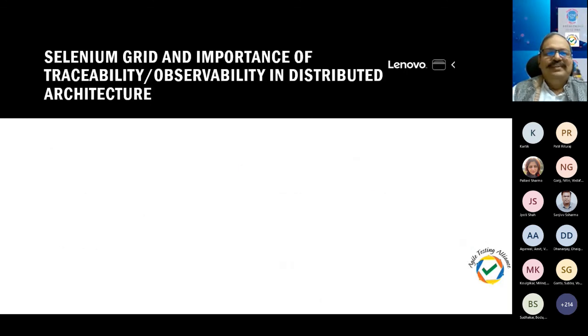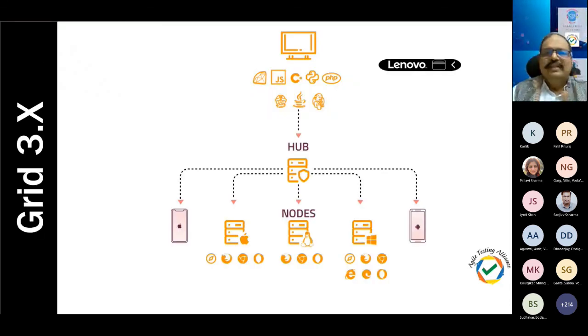Thank you so much. All right, so let's understand the concept here. What we are achieving is something amazing. It's real cutting edge that we are delivering here. First of all, it is Selenium Grid, that is Grid 4.0. Then we are understanding what traceability and observability are, and then we are implementing it with the given open source tools. This is the Grid 3.x structure, or a diagram that you might have seen earlier.